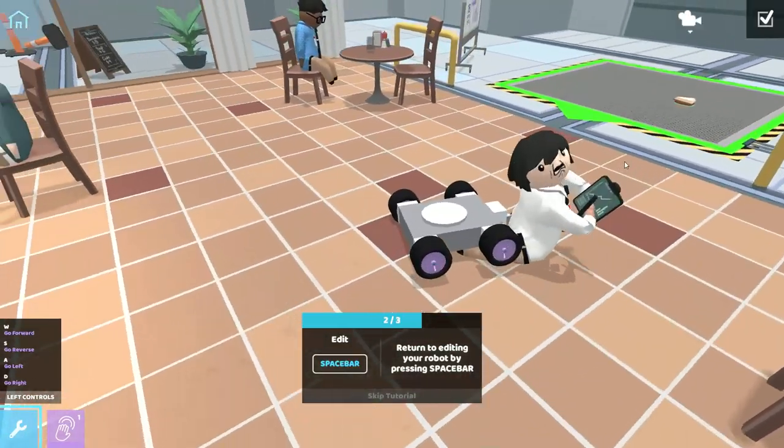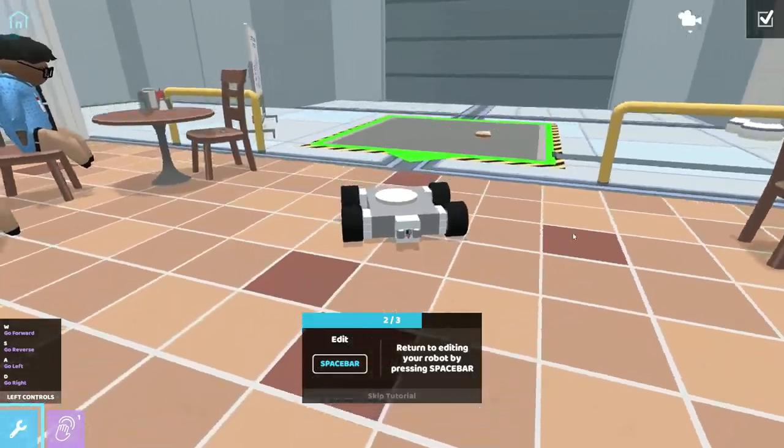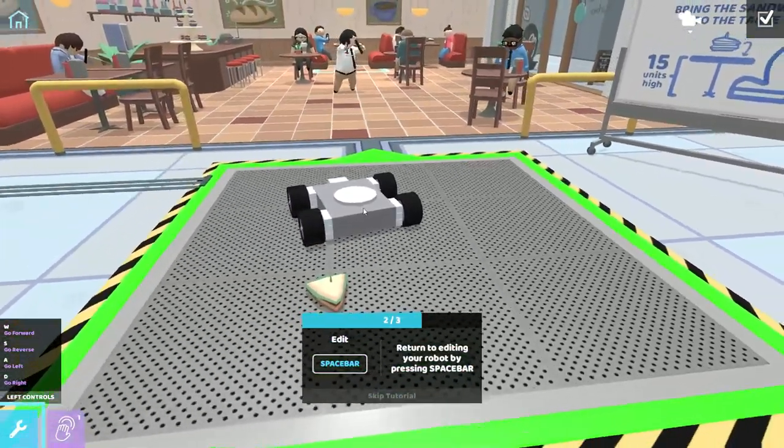Alrighty then. Let's get back to the starting area here. Oh, nope, nope, nope. Sorry, sorry, sorry. Ran over his leg. Alrighty, so now it appears it's telling me that I can edit my robot. Well, nobody wants that sandwich now. I don't think anybody wanted it to begin with.